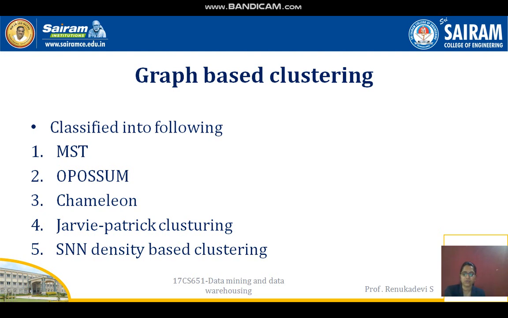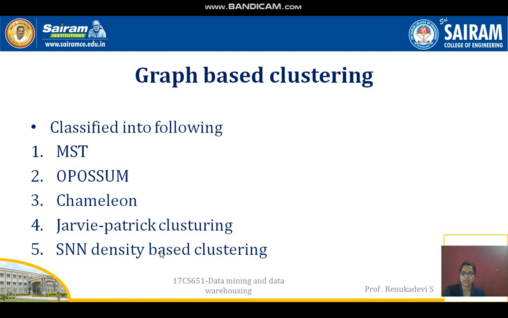The strength of this is that it is based on the notion of SNN similarity, and it is good at dealing with outliers and can handle clusters of different size, shape and densities. Jarvis-Patrick, we call it JP for short. This JP clustering works well for high dimensional data but is somewhat brittle. That is, it may split clusters or join clusters that should be kept separate. A potential limitation is that not all objects are clustered.